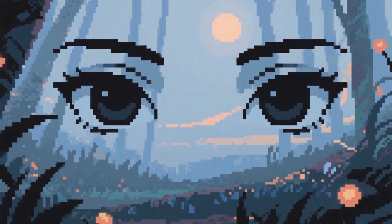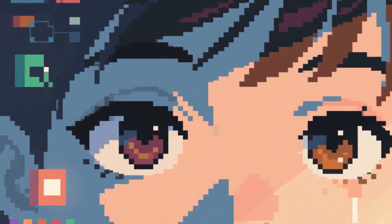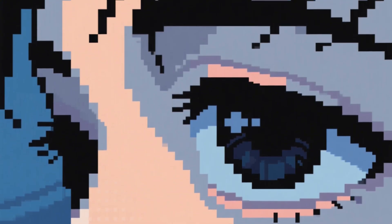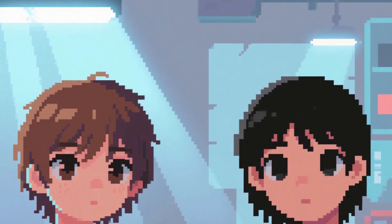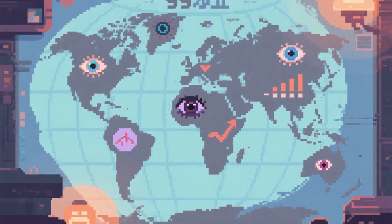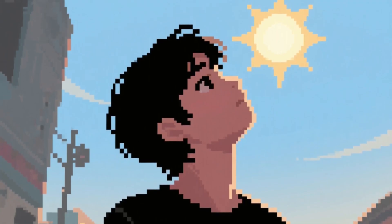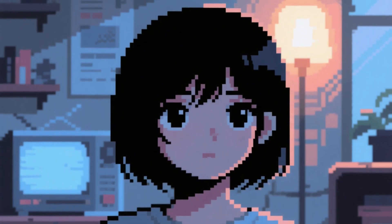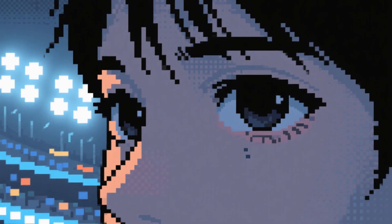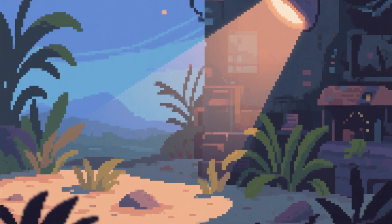Black eyes. The ultimate shield. Black eyes are the tanks of the eye color world — maximum armor, zero compromises. They are not technically a separate color, but rather brown eyes turned up to maximum intensity, containing so much melanin that the iris appears completely dark, matching the pupil. This extreme pigmentation creates the ultimate UV protection system. While brown eyes are good at blocking harmful radiation, black eyes are essentially impenetrable. Studies from equatorial regions show that individuals with black eyes have the lowest rates of all sun-related eye conditions, from cataracts to macular degeneration. They can stare into bright desert sun or tropical ocean glare with minimal discomfort. Black eyes also maintain the most stable vision across all lighting conditions, never dilating or contracting as dramatically as lighter eyes, providing consistent visual acuity whether in a pitch black room or under stadium lights. This stability might explain why black eyes are common in regions with extreme light variation, from the intense sun of the Sahara to the deep shadows of rainforest canopies.